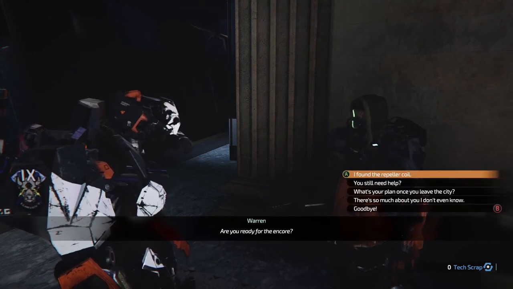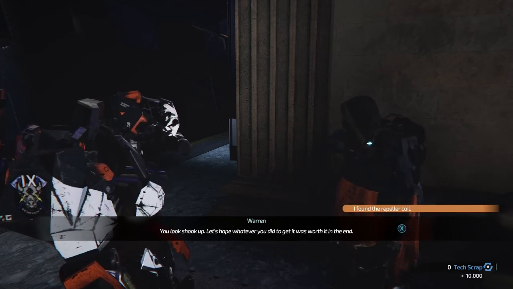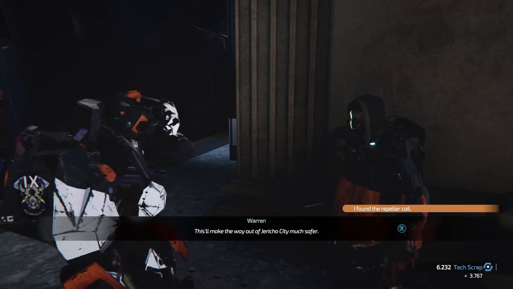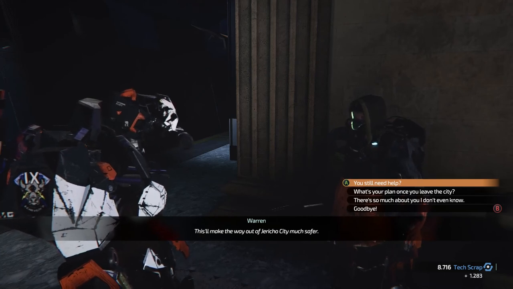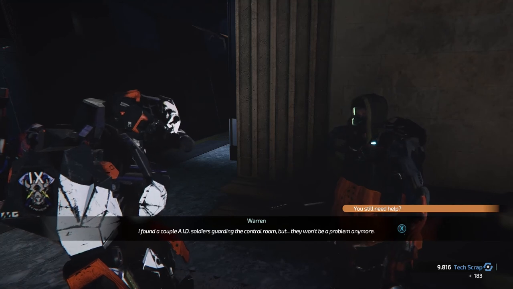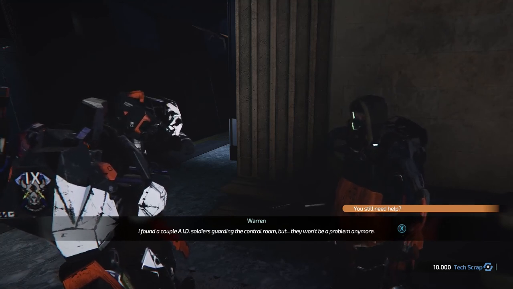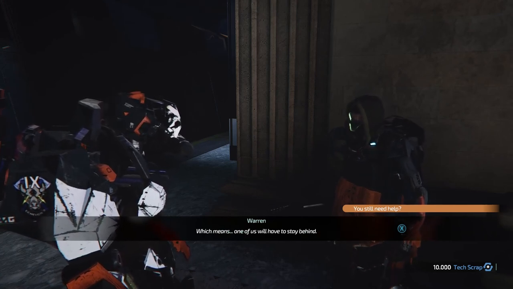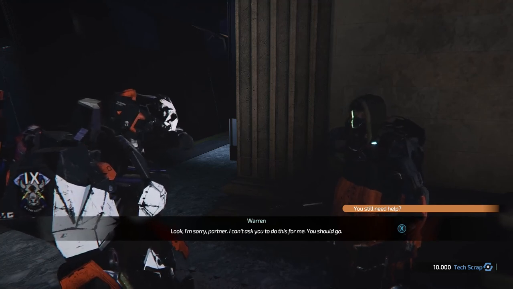So the first thing you say is, I found the repeller coil. You look shook up. Let's hope whatever you did to get it was worth it in the end. This will make the way out of Jericho City much safer. And then you can say, do you still need help? You have no idea, partner. I found a couple AID soldiers guarding the control room, but they won't be a problem anymore. If we want to give clearance to the train, we'll have to do it manually. Which means one of us will have to stay behind. Look, I'm sorry, partner. I can't ask you to do this for me. You should go.